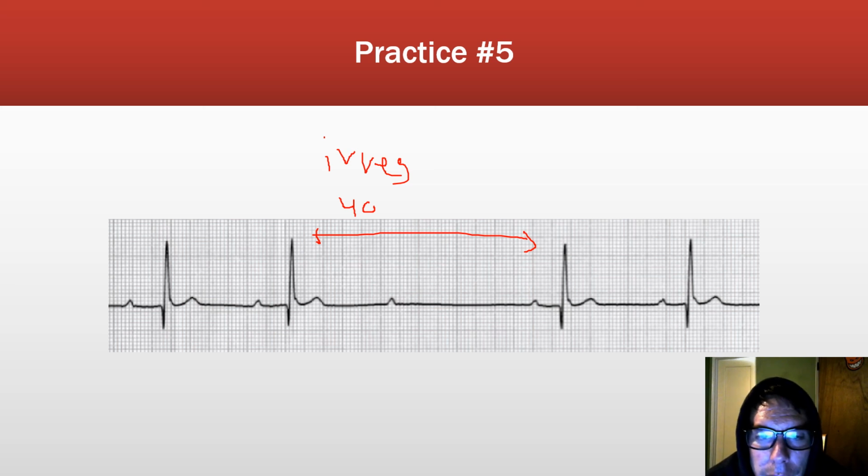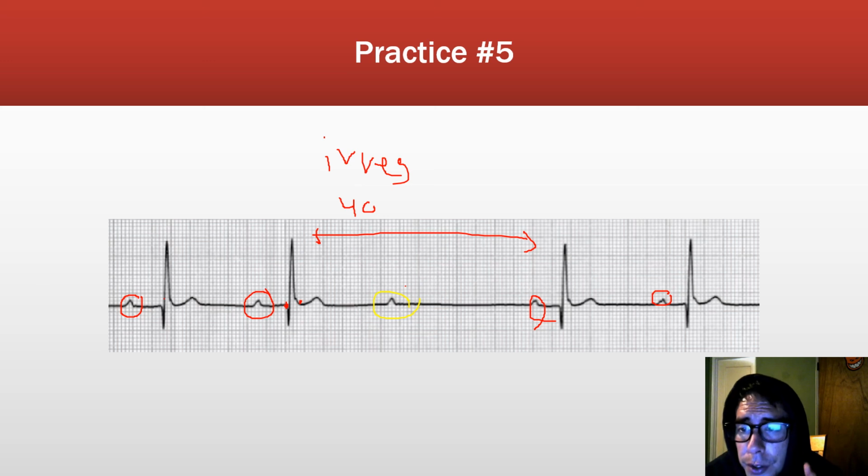And then, if we go to P waves, we do have them. They're all identical, but we have this extra one here, but we don't have any missing ones. Our QRS starts here and ends about here. So that's about within normal range of 0.12 seconds. So with all that, knowing it's irregular, it is at a rate of 40, and P waves are good and intervals are good. I would call this a sinus bradycardia most likely.